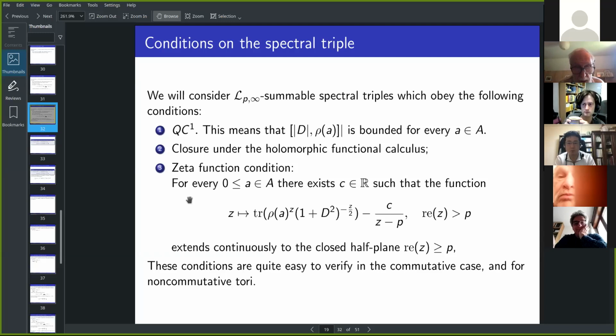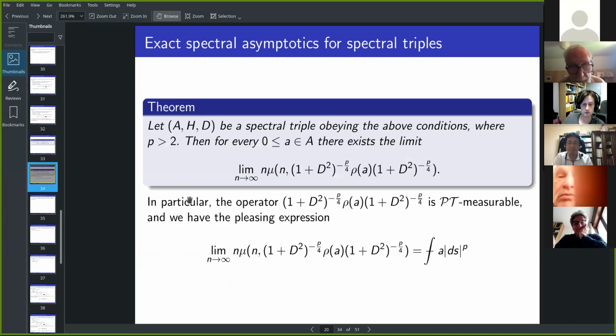Because having positivity, then it will be difficult for the other case indeed. So without positivity, I guess the formulation of the theorem would have to be different too. You deal with the positive and negative parts of this operator differently. Or maybe this would have to be the eigenvalue lambda n rather than the singular value. That would be much more difficult. If you take the eigenvalue, it is probably true.